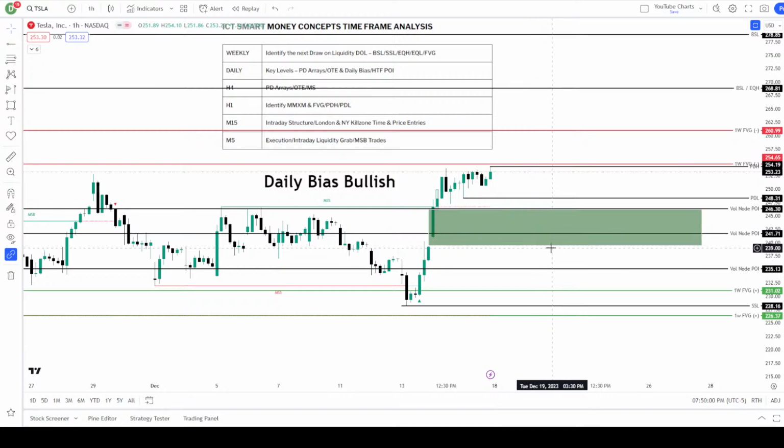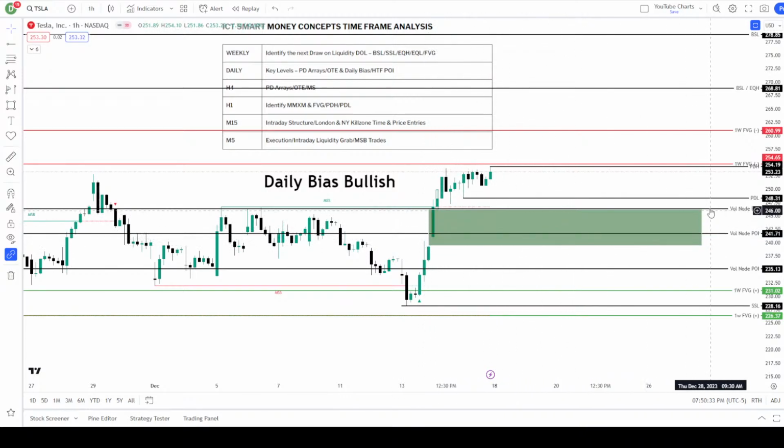Just to be very clear, which would mean this week a low of 239.47. I don't want to see anything lower than that if that daily bias bullish is going to hold up, and if we're going to reprice higher up into this like 268. If we give this up, we're probably done. We're going lower than that. But again, if we're going to stay in that market maker buy model, if our daily bias is going to hold up, we're going to hold this fair value gap here because that's where the 1 hour market structure shift happened. And so we'll be watching this one very closely.